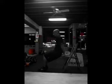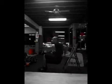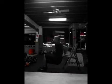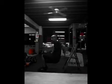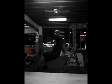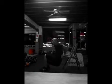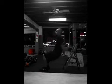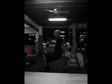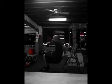And you want to bend your elbows. You want to keep your chest open. You try to keep your back straight. You also want to stay close to the surface. You don't want to go out too far, because if you do, you're going to put a lot of stress on the shoulders, and we don't want that. So stay close to the surface, bend the elbows, keep the abs tight, push yourself up. All right? And that's the dip.